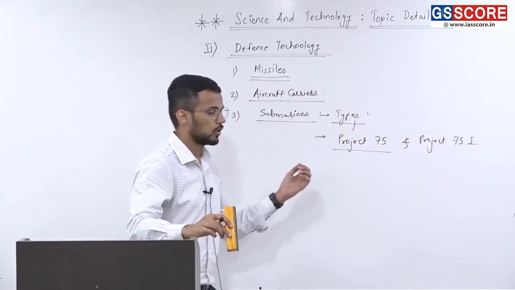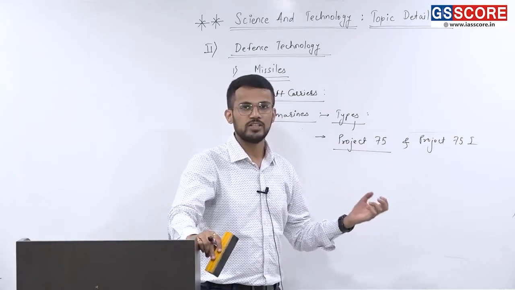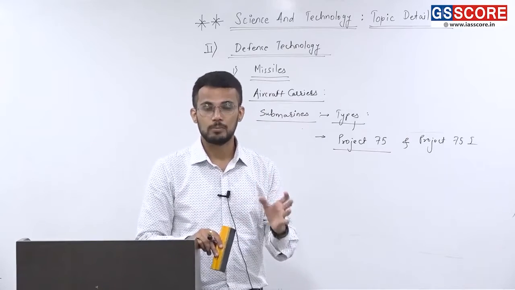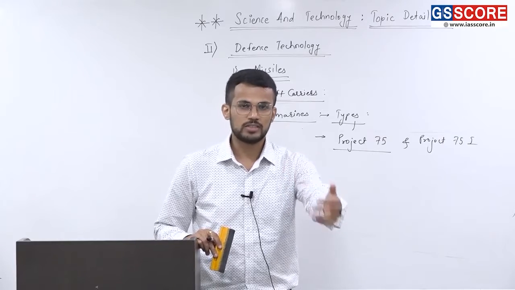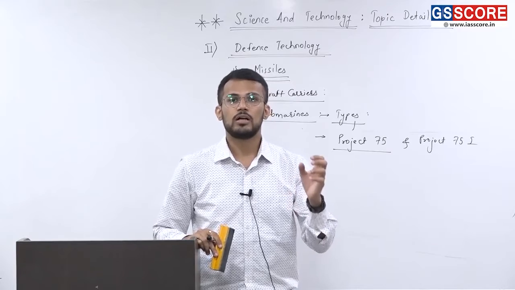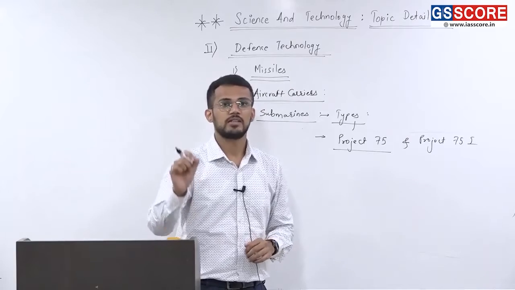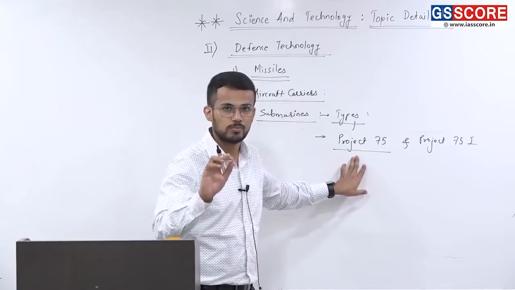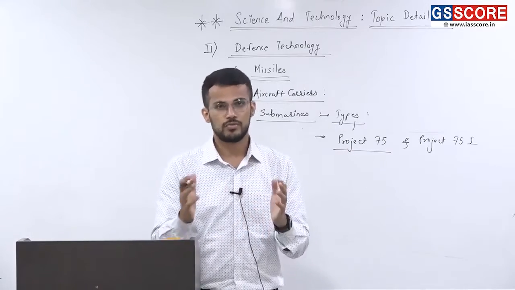Why is this important? Because under this particular project, in the month of January 2023, we commissioned one important submarine, and that was INS Vagir. And towards the end of this year, that means by December 2023, we would commission one more submarine under Project 75, and that is INS Vagsheer. And that's why Project 75 is important. This Project 75 is a project between India and France.